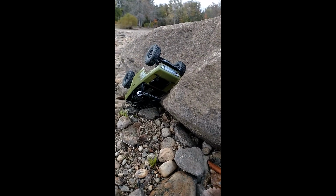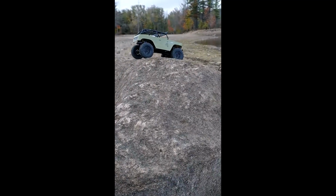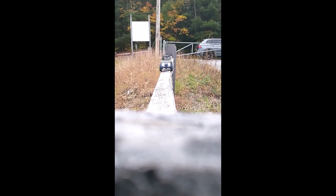Oh! Alright, Mike, this you can do it, ready? There we go. See? Easy. Another perfect dismount. Okay, this is a quick little video for you guys just to show you the scale. This is literally just the top of a fence here. And look, they're driving on it. I mean, it's a little sketchy, but they can do it. Do you think I can make it all the way? Maybe. Oh, getting to a little skinny spot coming up.